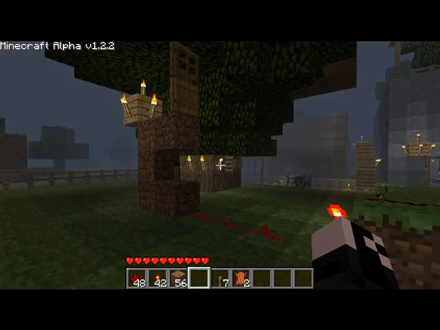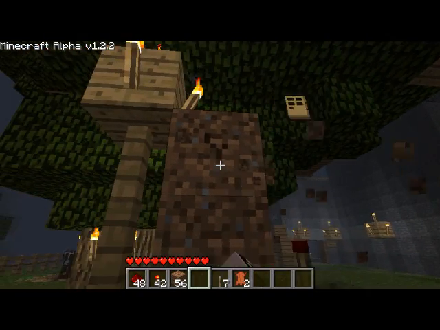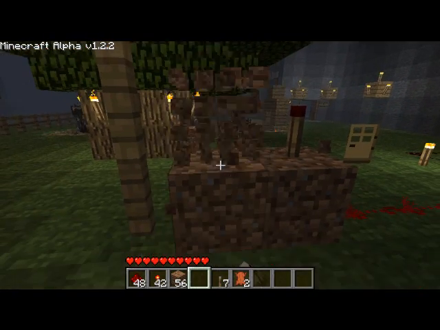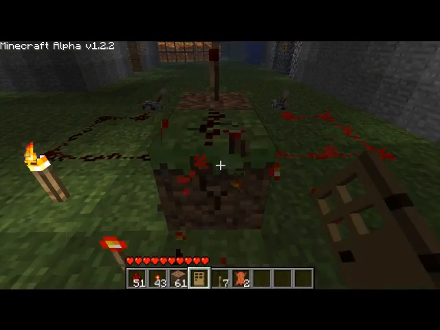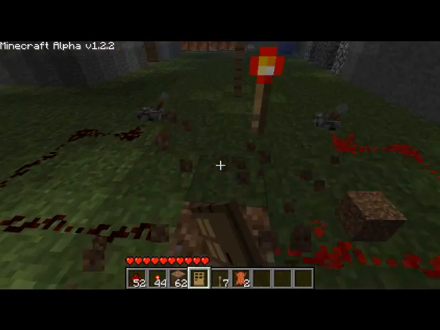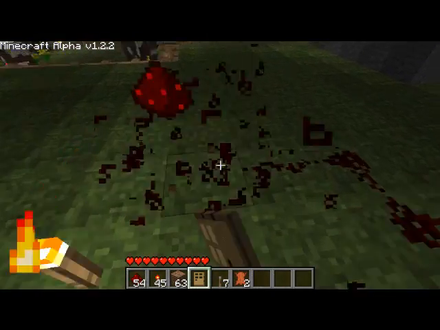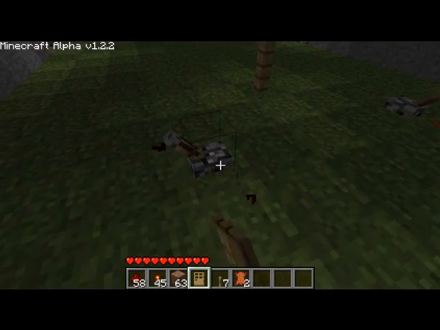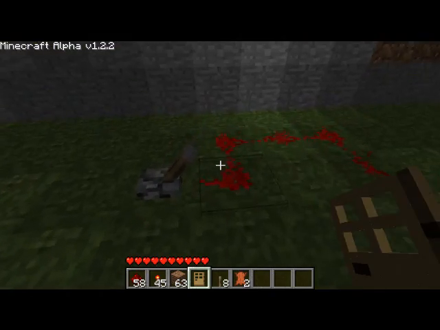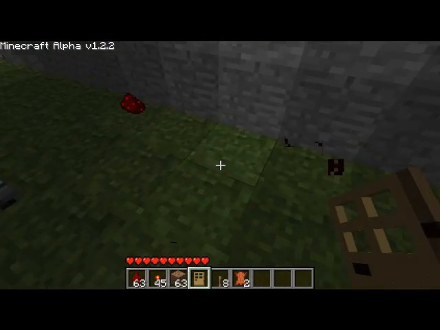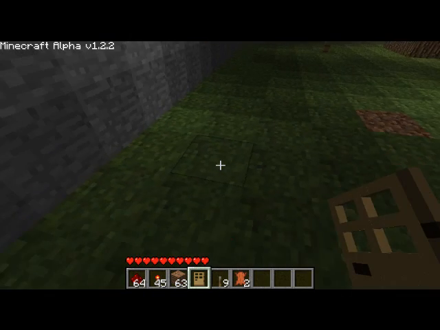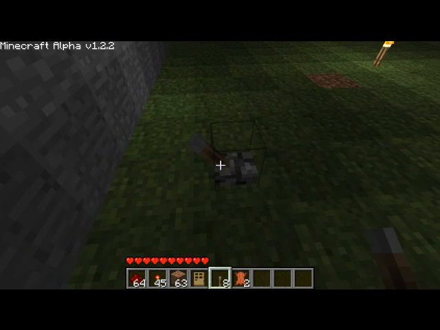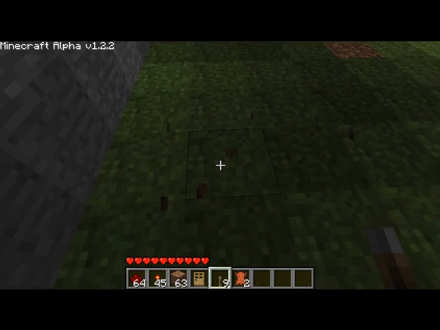Now I will show you how I built my combination lock. So let's just reset here. Oh, I'm really lagging really bad. Let's go ahead and look it over once more.